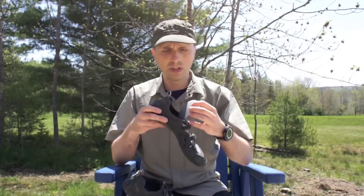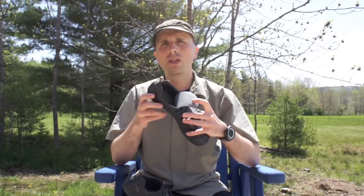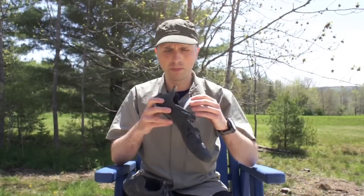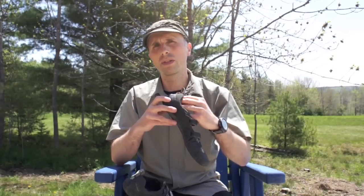The Ultra Atom also does have a removable insole. You can use it either with or without the removable insole to add more volume, depending on what your needs are or how thick your socks are.